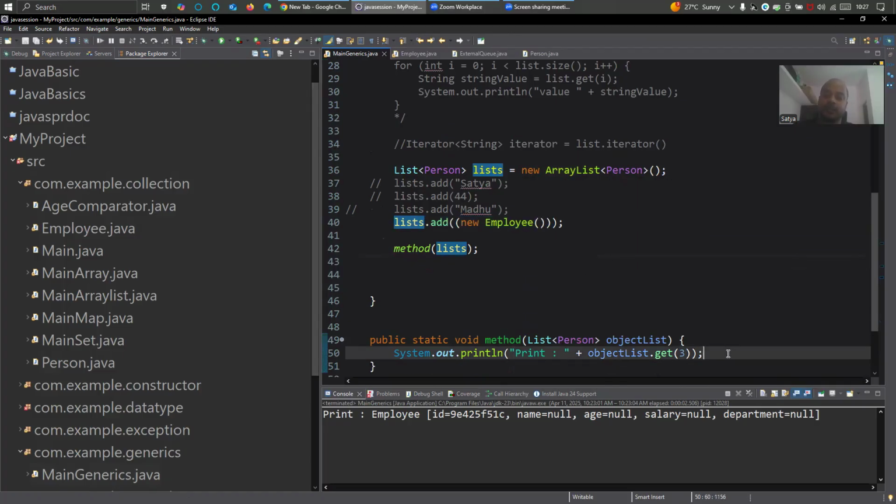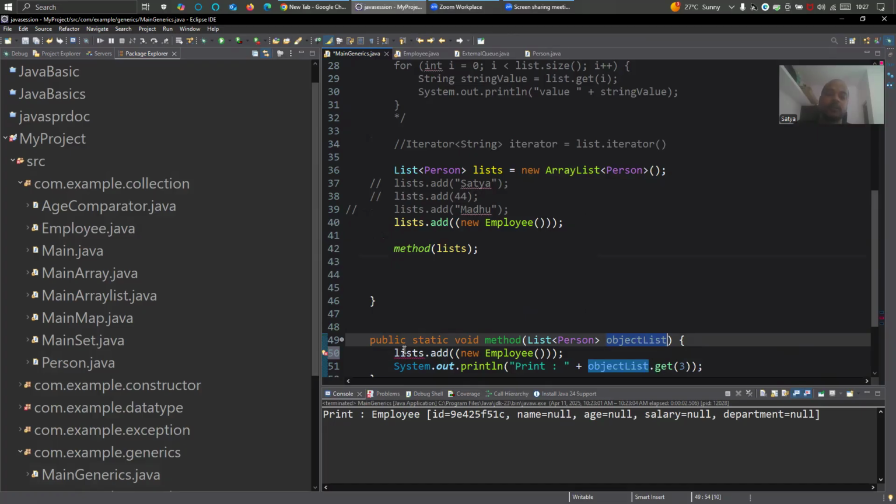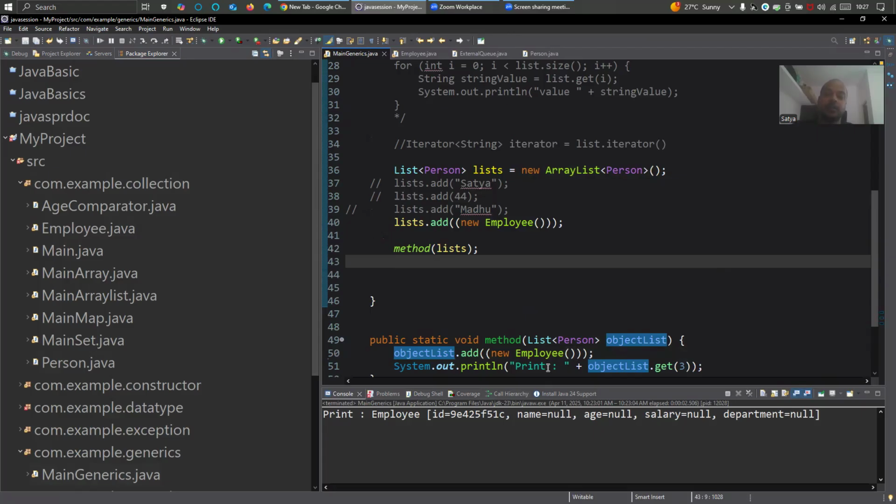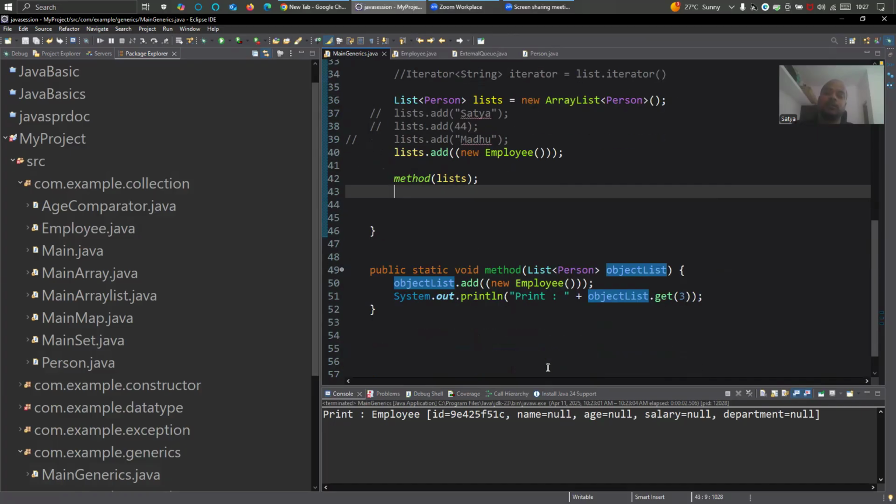If I go to the object list in line number 50 and try to add one more parameter, see, here also it is allowing me. So basically, since this list is of superclass type generic, it allows you to add your child type objects. This is how it happens.